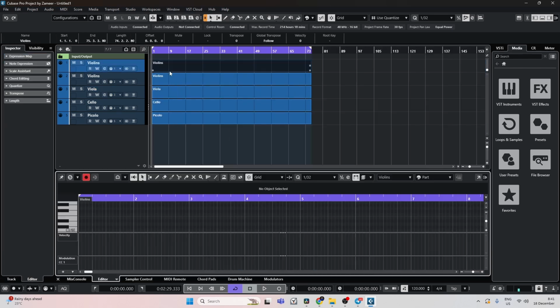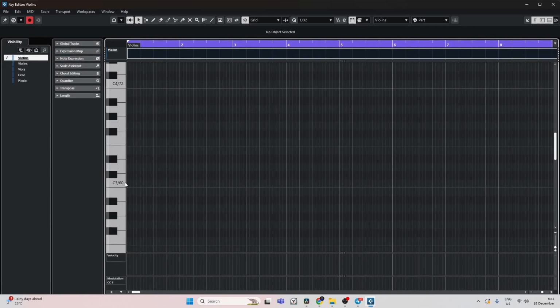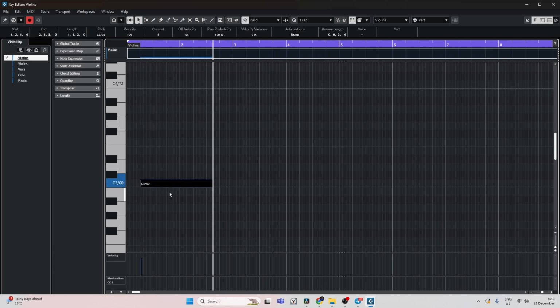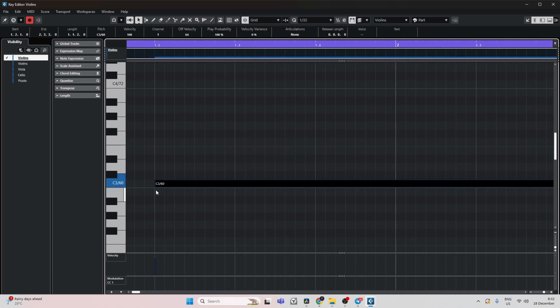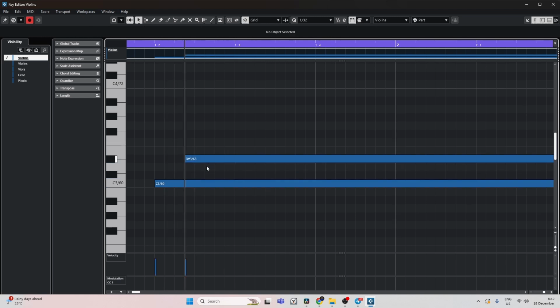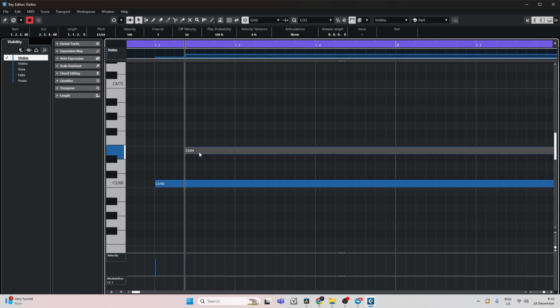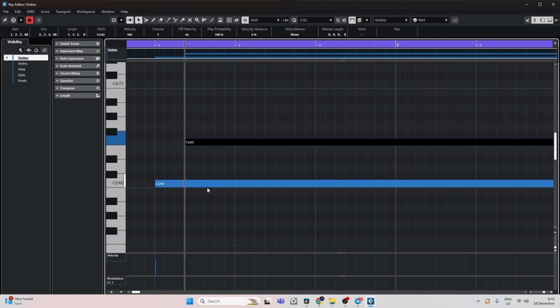When I click on this MIDI part, it's going to open up the key editor. You can see on the left side here C3/60. 60 is basically the MIDI note number. If I enter a note here, you can see the number also showing up here. You notice that there are no numbers here, but don't worry, if you have a note here, you can see the numbers appearing here as well. So if the spectrotone chart says that MIDI note 60 to 70 is a good range to layer the piccolo or any other instrument, I can just quickly read it and score easily.